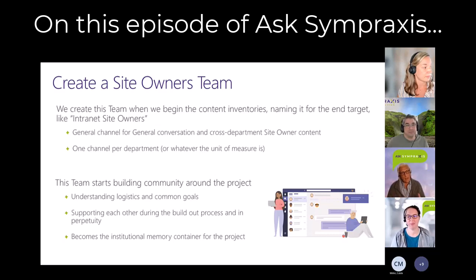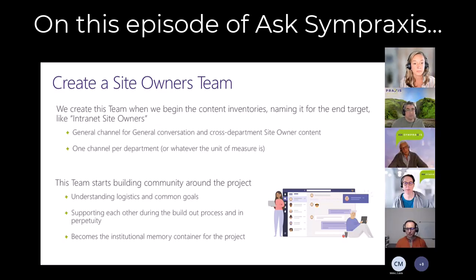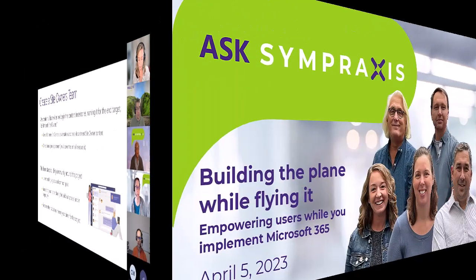So getting that community aspect of it, where people are able to support each other, understanding all of the logistics on the same level, understanding the goals in the same way, being able to answer each other's questions. And in fact, as a consultant, one of my favorite things is to work myself out of a job, right? I want that community to be really strong so that I can go away at some point. The organization is still going to be very successful because they're supporting each other.